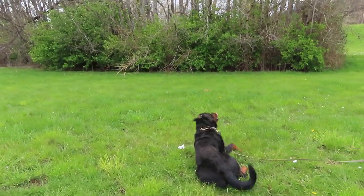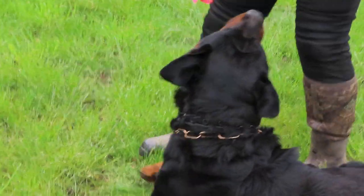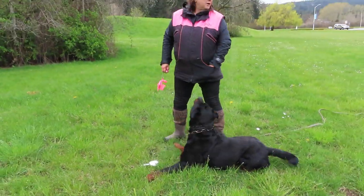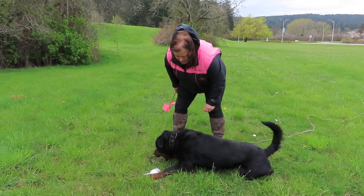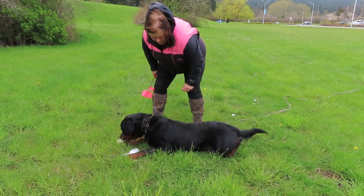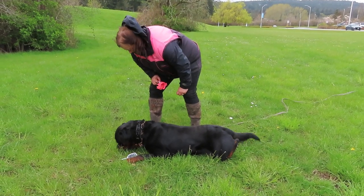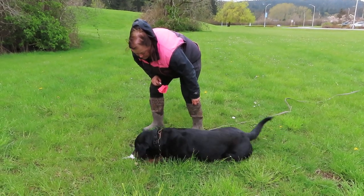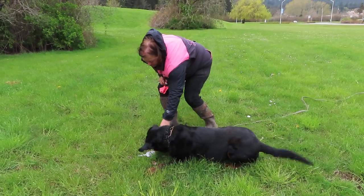I'm going to pop him. Good. I'm going to stand on the line so he can't pull. I want him to look at that article. Good. Awesome. This time I gave him a handful of kibble. Well, don't eat so fast. He kind of ate too fast. That's fine. Okay, I want him to look at that article. Not touch it, but look at it.